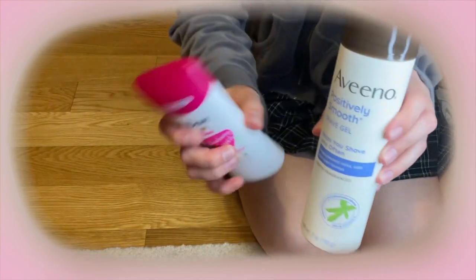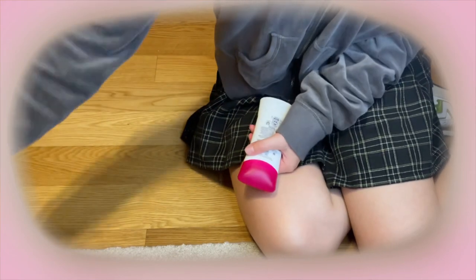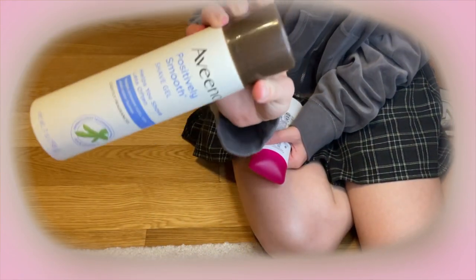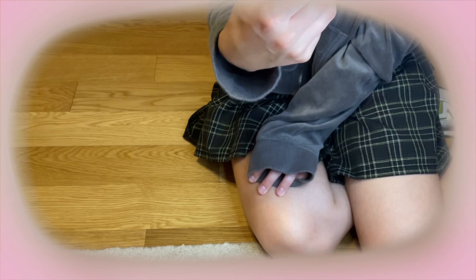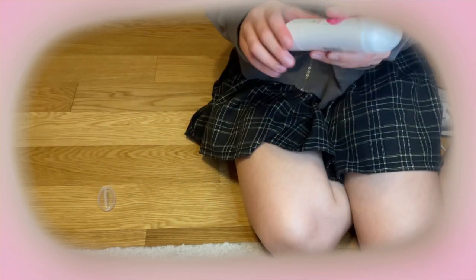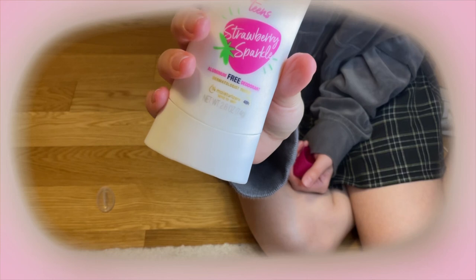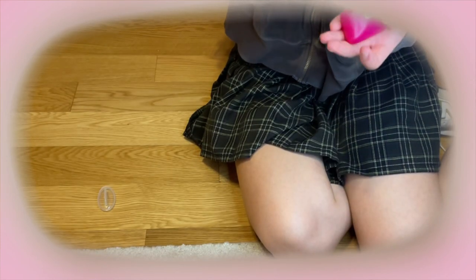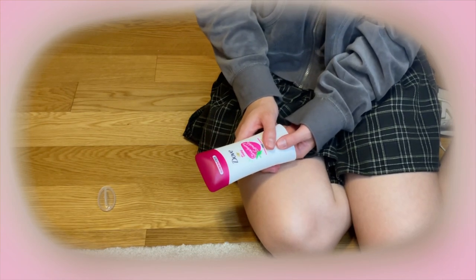The last two things I got are just shaving cream — Aveeno shaving cream. It's like my favorite because it's pretty inexpensive but it's honestly so soft. I love it. And then I got this little strawberry deodorant. I know it's for teens, but I figured it will probably work for an adult. Oh my gosh, it does smell really good. And it's aluminum free, which is always a plus. I really don't like to use deodorants that have aluminum in them anymore, and I haven't used aluminum deodorant in like years now.